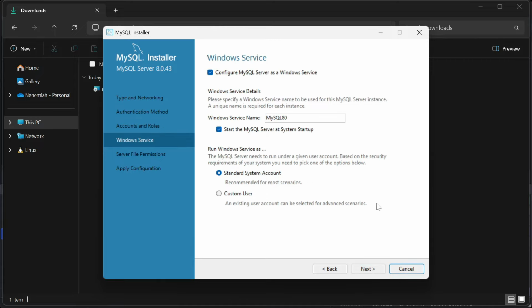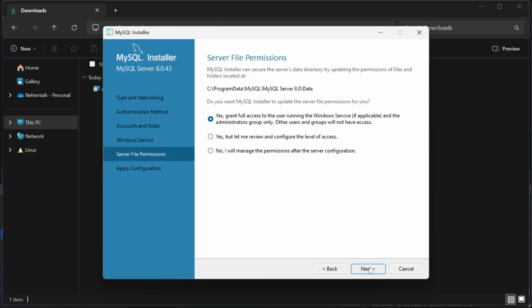Everything, leave them the way they are. Then here click on the next, and then grant all access. Make sure that you're using this unless you want to configure so that you can deny some access to some other users, but just give access to everything if you want it to be accessed system wide.